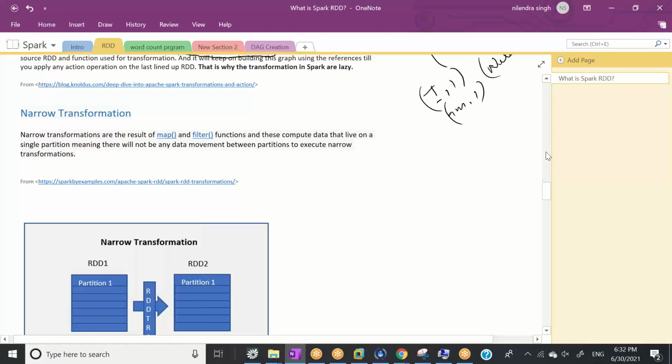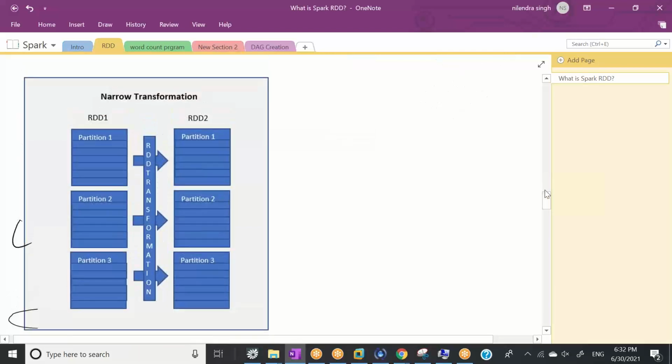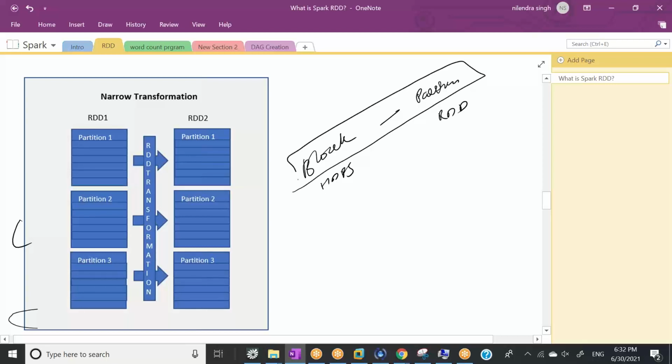Narrow transformation means, see, in RDDs the logical thing is the partition, the physical thing is the block. So a block on HDFS will be mapped to a partition of RDD, right? There is a one-to-one mapping between block and partition of RDD.